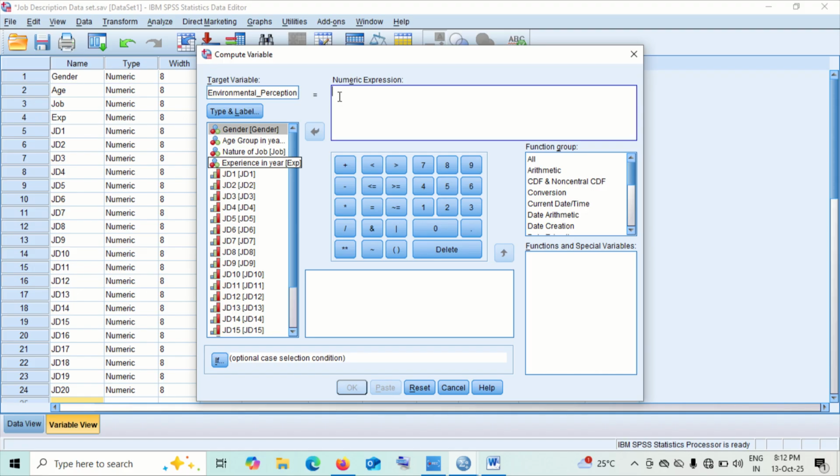In the numerical expression, the average is calculated by making the equation: an open bracket, then select JD1, plus JD2, plus JD3, plus JD4, then the closed bracket, divided by the number of items, that is 4 statements, that is sigma x divided by n, thereafter OK.